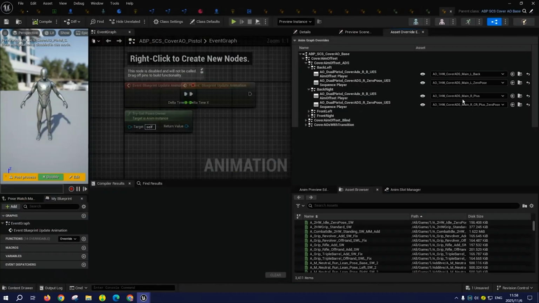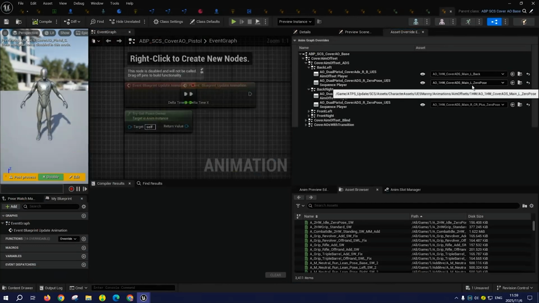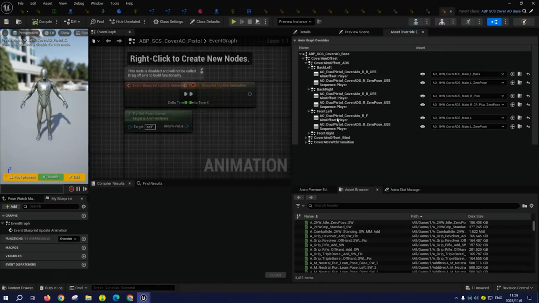I'm not sure what happened during the retargeting process, but yeah, this one should be referencing a different animation, which is why whatever we fixed didn't work. So what we fixed was front left, I think.